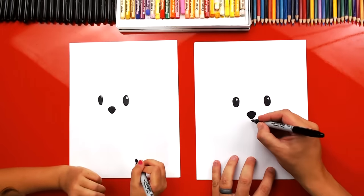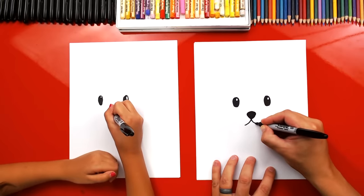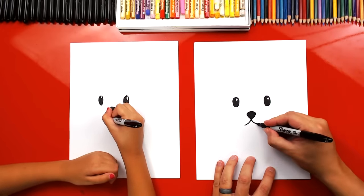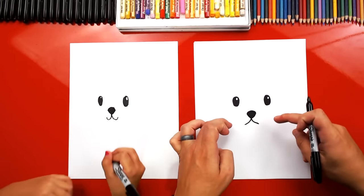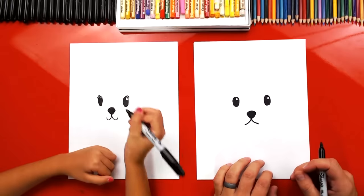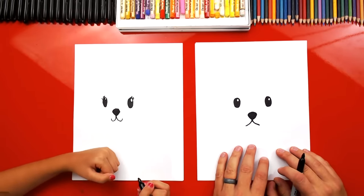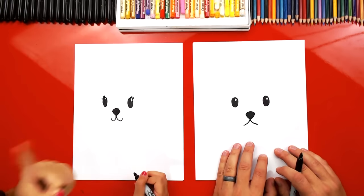Okay, now let's draw our puppy's mouth. We're gonna draw a curve that comes out one side like this and out the other side — looks like an upside down curved V. Oh, I like how you made it happy. You curled the ends and you're adding eyelashes. You can always change your drawings. You don't have to draw them exactly. Rule number one: always add eyelashes. Yeah, don't forget that. Always.